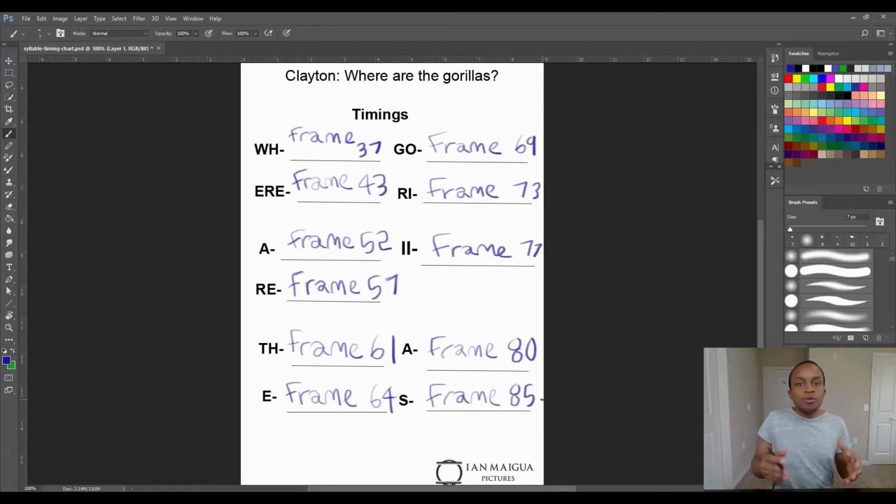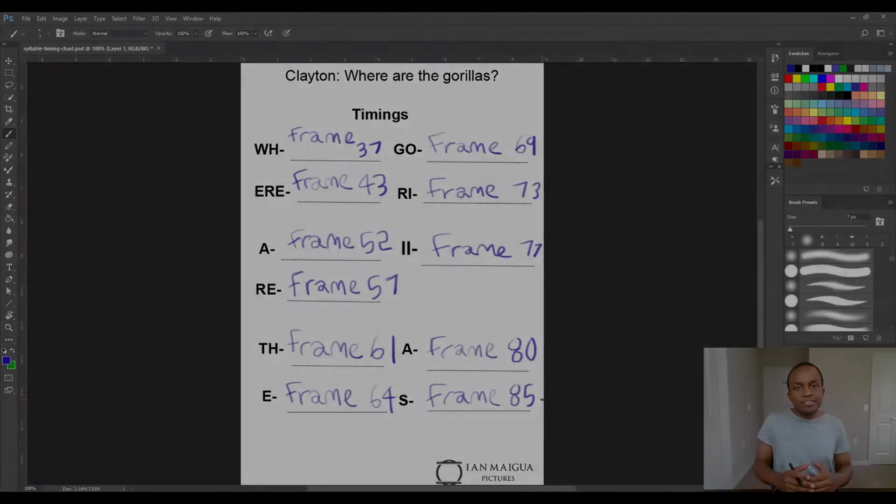Now that we're done with the syllable timing chart, it is now time to head over to creating the actual key poses for our thumbnails. Now this chart that we've done right now, we're just going to hold on to it for just a little while, because later on in the course, I'll show you how to use this chart in order to help you sync your animation. All right. Now in the next section, we're now going to actually start to create the key poses that we need for our dialogue animation test. All right, let's head over to the next section.